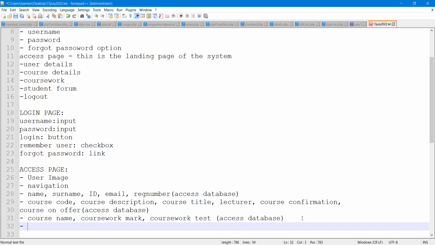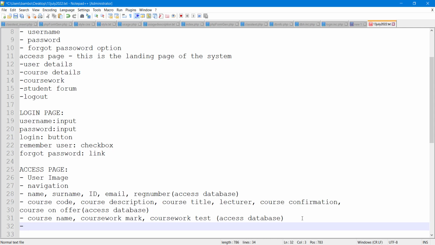A student forum in essence is just a discussion platform whereby in the class we have topics. Our topic can be something related to our learning.